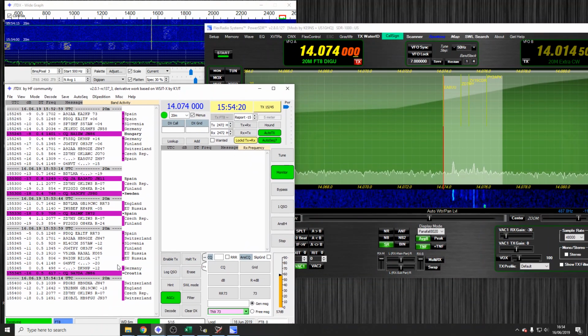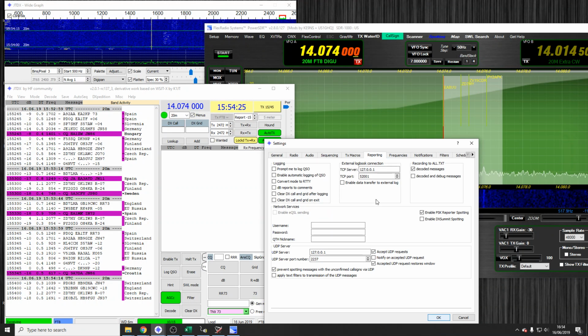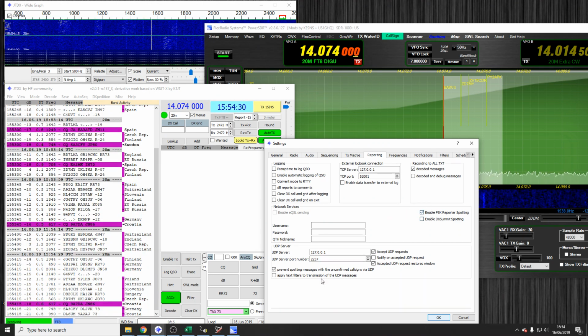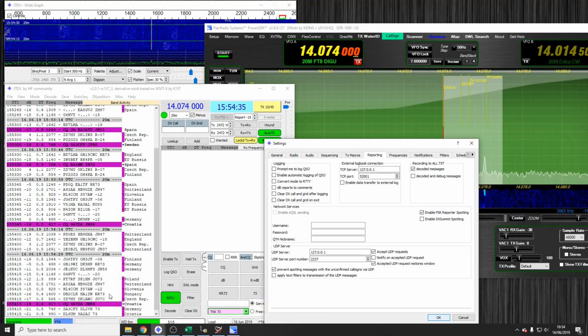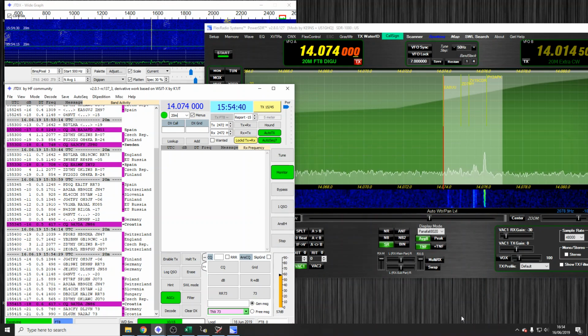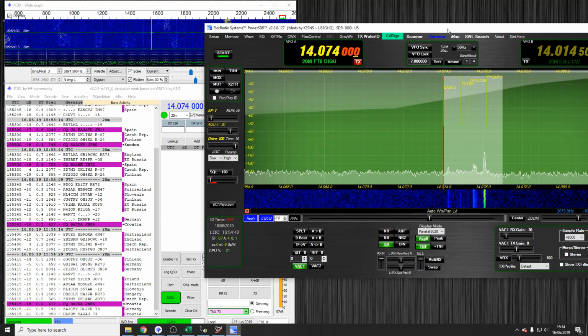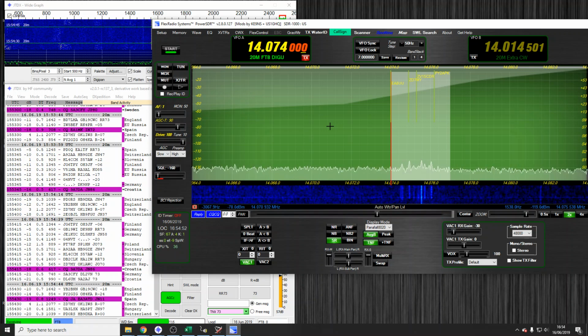So that looks to be operating okay. If I can check, obviously in settings here, I can go into reporting. I've got switched on to enable PSK reporting spotting. That's good. I'm getting all sorts of near Europe, anything on 20 meters at the moment. So that's looking good. That's the initial setup of setting your Flex Radio PowerSDR application with the SoftRock Dean Bryce G0UIL HF transceiver. More videos to come soon, including a Linux video.